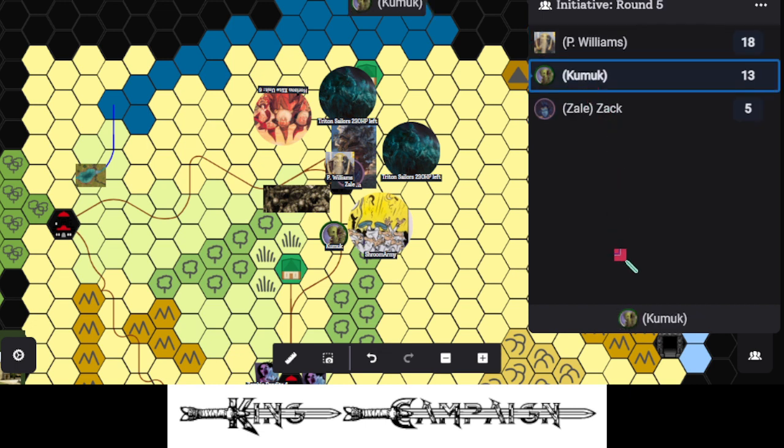And Kumuk's turn. Okay. First, Kumuk will use his action. Is the cursed army close enough, right next to the castle, that the big cloud Kumuk made will be able to drop a bolt on them? Yes. Awesome. Alright, he's going to drop a lightning bolt right into the thick of their army. So have them make a dex save, please.